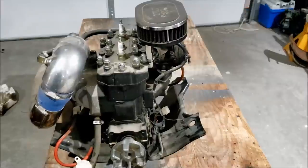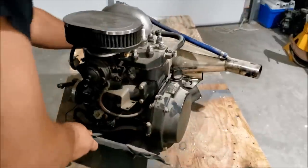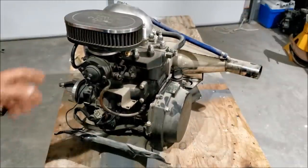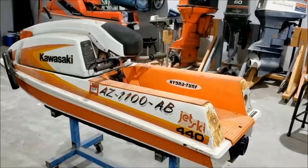And if it has been, it's by somebody who knows what they're doing. All in all, it looks like a great motor. It really does. It's all intact. It looks like it was just pulled out. So I know nothing about it really, other than it's been sitting around forever. So now I'm gonna go slap it into a hull. We might as well see what this thing can do.